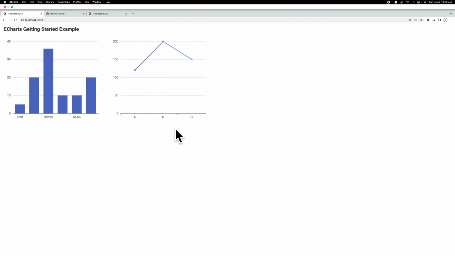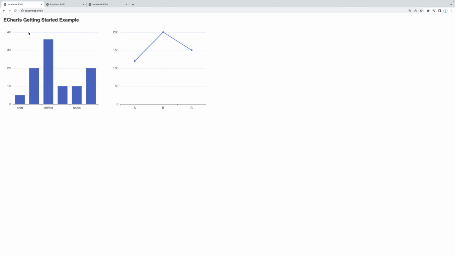Now, this doesn't seem like it makes much sense, but I want you to imagine that this is a dashboard application that helps certain users understand analytics for their business. Again, the charts don't really make much sense, but that is beside the point. You can see here that this application is composed of two different charts. This bar chart right over here, and then this line chart. This is another piece of UI.